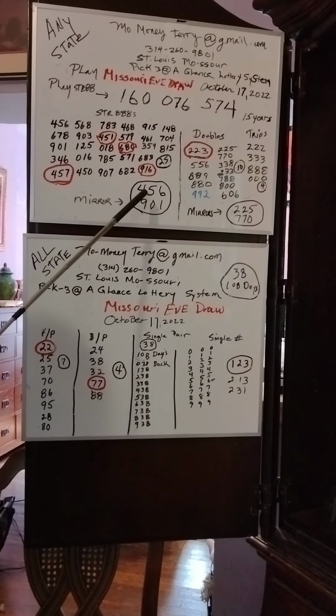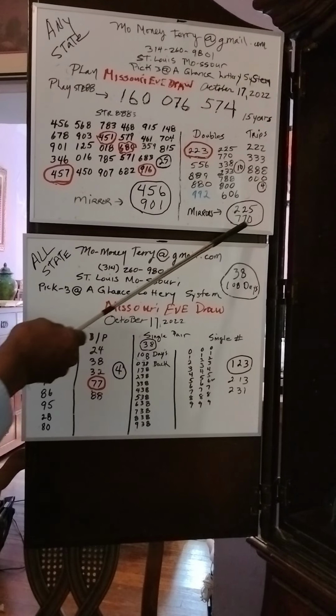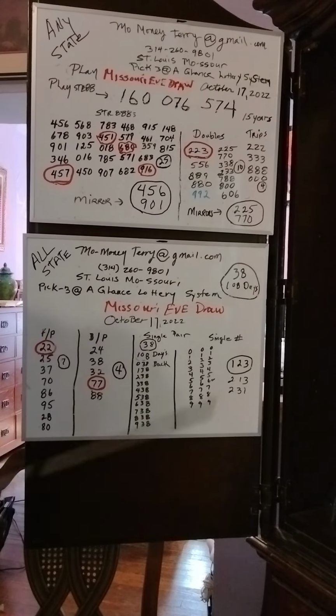Just like some people say, well, I played the 4, 5, 6, and they played my 9, 0, 1. That just means it was the opposite number of what they was playing. But when you're looking at both of them and you know both of them ain't played, that increases your chances to make sure that you're playing them both together, because you know neither one has failed. You ain't got to guess with the pick 3 on the glance sheet. Here, same with the doubles. This 225, this 770, they're the opposite of each other.